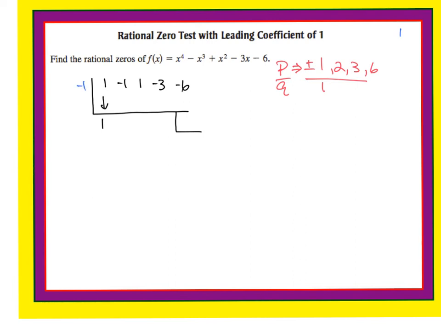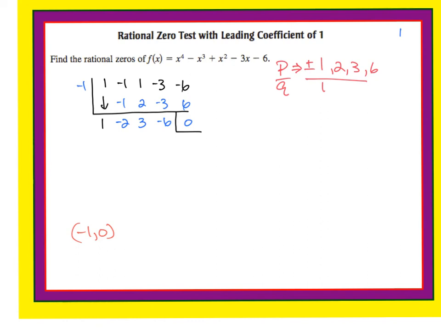Negative 1? All right, let's try it. So then I get negative 1, and then I get negative 2, and then I get 2, and then I get 3, and then, whoop, whoop. Did we win? We won. So right now, I would have negative 1, comma, 0, as one of my zeros.